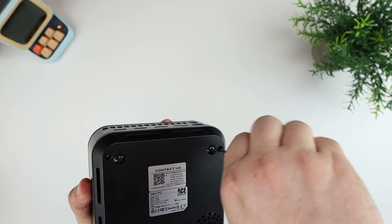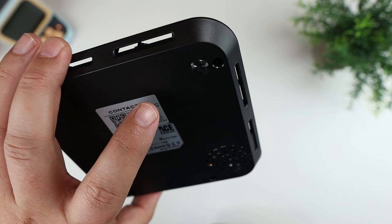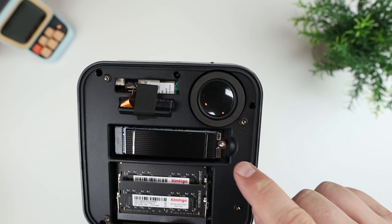It's just a small Phillips head screw. As you can see, I can just unscrew those. They're just short machine screws, and then pull off the bottom, and then you can see on the inside what is there, right? So you do have an SSD.